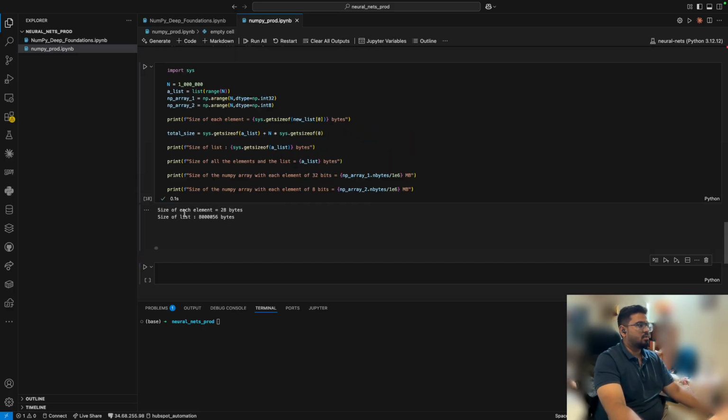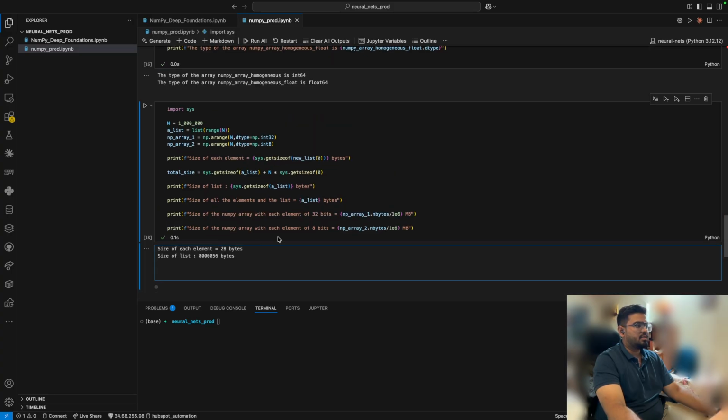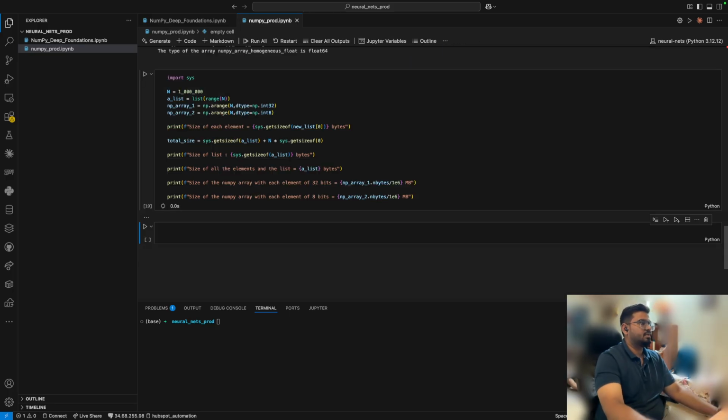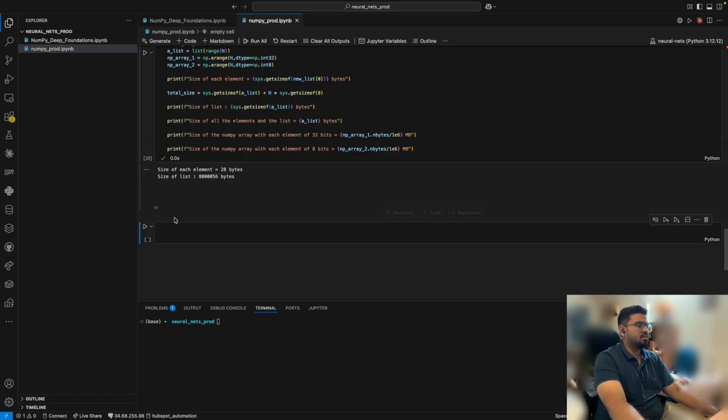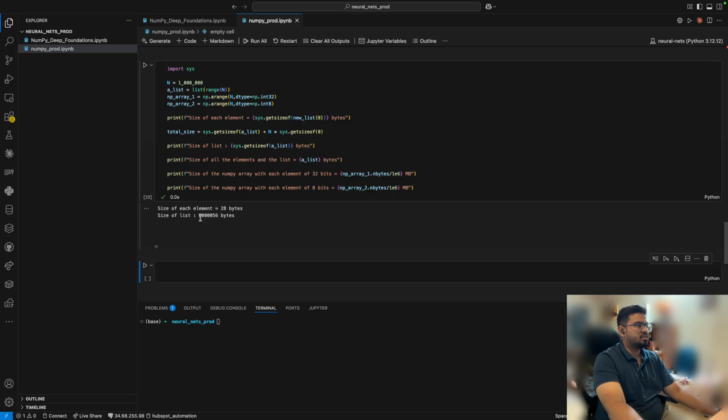Okay, cool. So what did we get? Size of each element. It's a bit malfunctioning. Let's run this thing again. The size of the list is this many bytes.